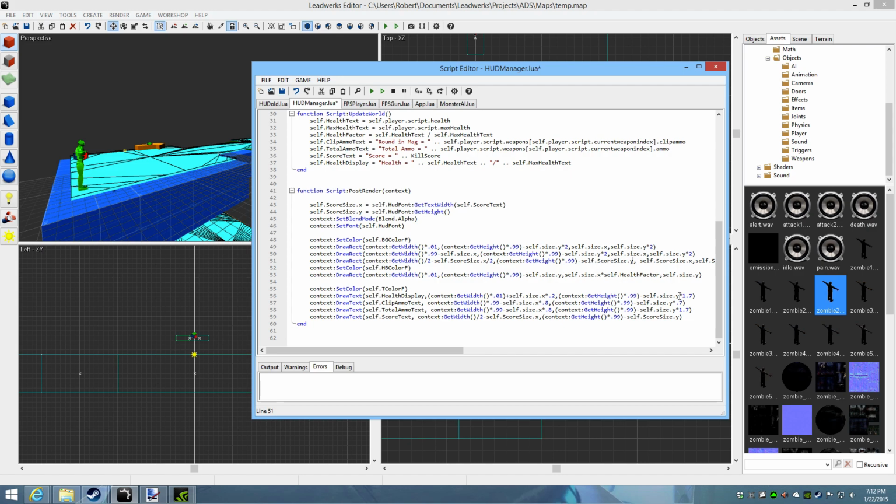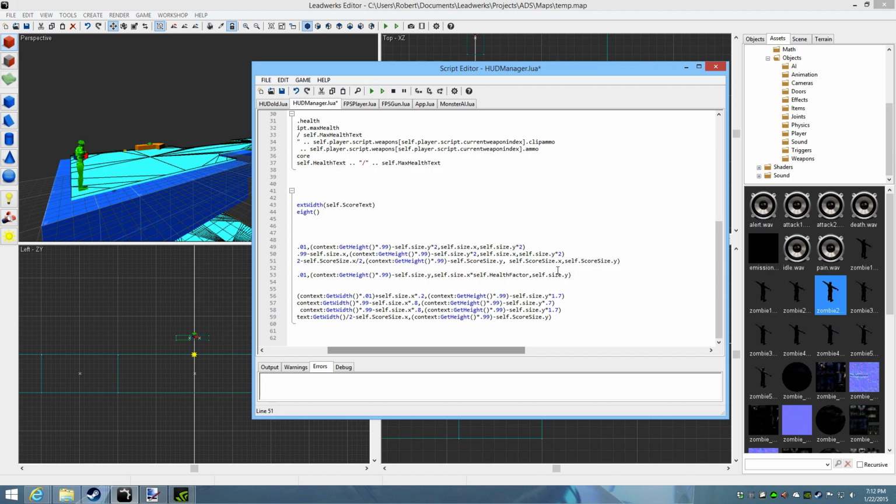And actually, we don't want that to be quite the score size y. We're going to make it the same factor as this. Now, we want to make this a little longer, so times 1.2. We will make this a little longer, so multiply that by 1.2. So since we multiplied that out, we also need to multiply this one out, or else it's going to push off the screen.